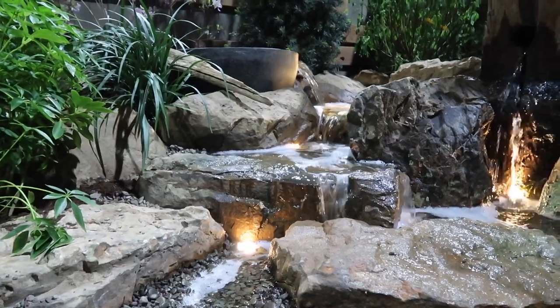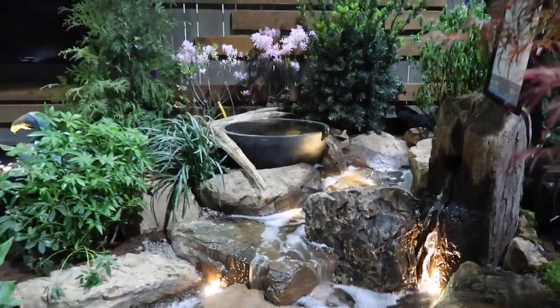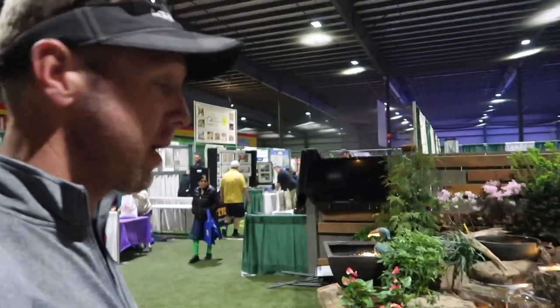Greg is always famous for saying everybody wants a water feature, they just don't know it yet. I would say that is 100% true. Setting up a booth like this definitely shows people a water feature can enhance their backyard.